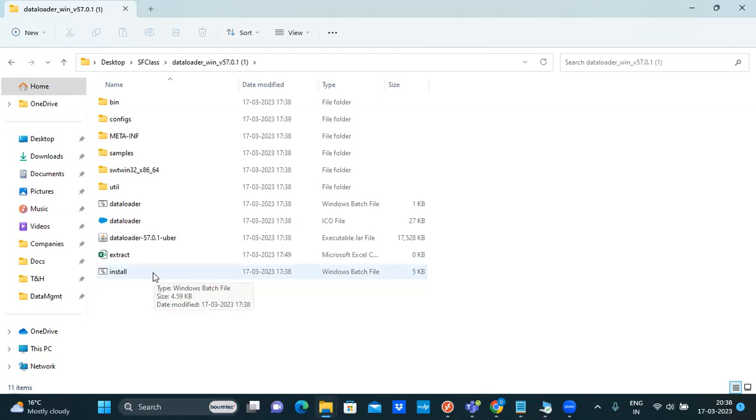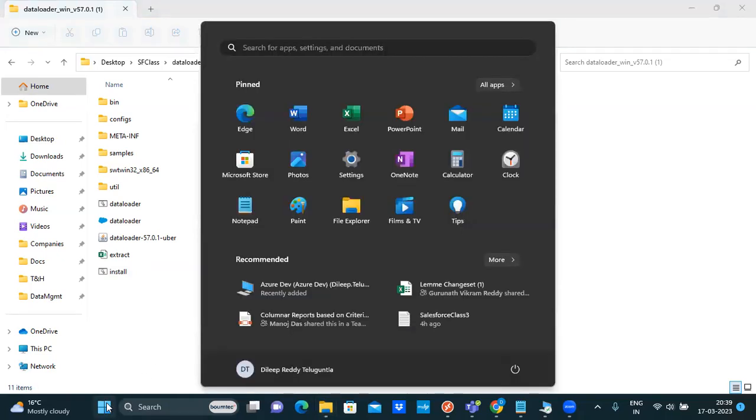The prerequisite we were talking about is JDK 11.0 and Zulu if it is required. In my system, both were not there, so I went ahead and installed JDK. You can just Google it. The latest I saw was JDK 19, so you can install JDK 19 and then install this data loader. Once you install, at the end it will ask whether you want an icon on your desktop and in the start menu, so give yes.